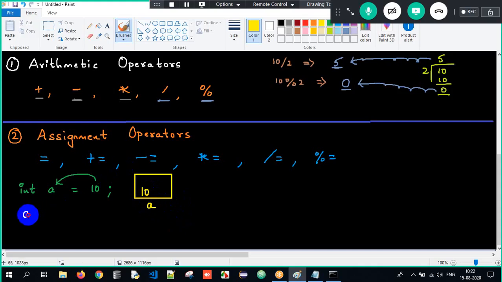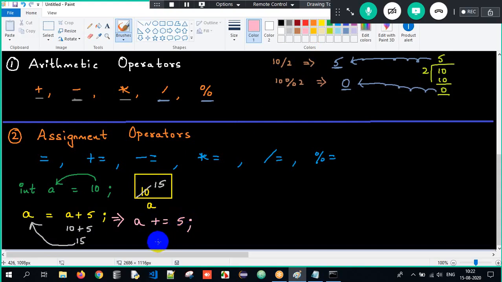But now when I write a equals a plus 5, what do you understand? The value of a is 10, and 10 plus 5 is 15. That 15 is getting assigned to a, so I am reinitializing the value of a to 15. But this statement can also be written as a plus equal to 5.